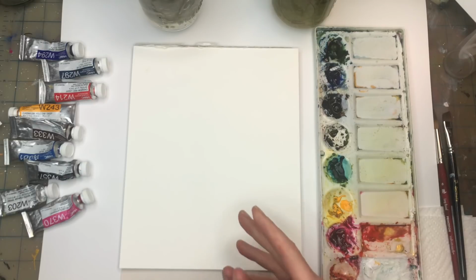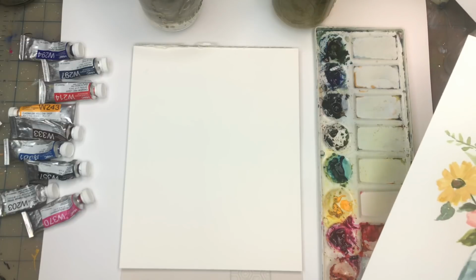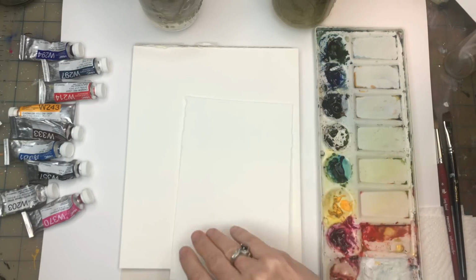So this paper is a different type of paper. Like I said, the painting is going to be a different technique of flow. I did show a very detailed long tutorial on Patreon where I show this kind of bouquet and you see how you do that. But it's really simple to use this paper. We could practice first on a piece right here.